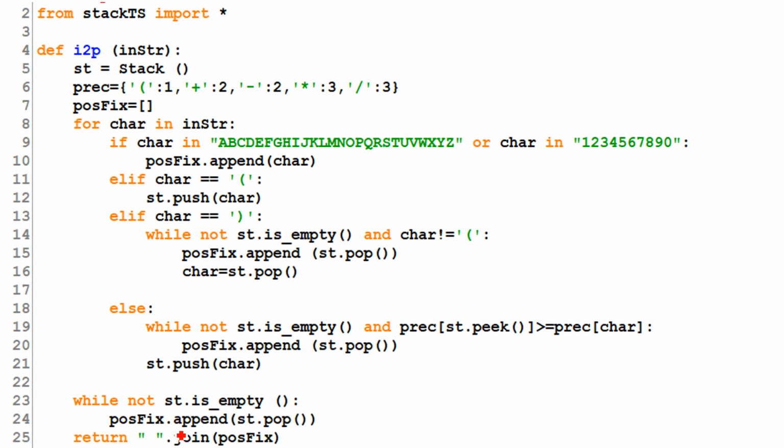So that will give us the resultant postfix expression, which includes the last value that we had stored onto the stack also. So everything will be taken out and that will build a good postfix expression for us. So that is going to be returned as the resultant postfix expression for this given function.